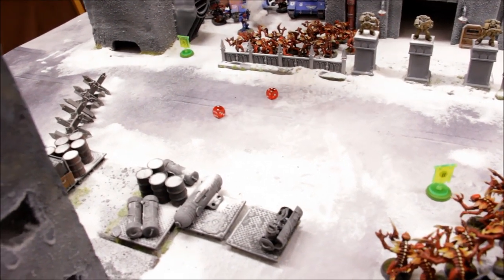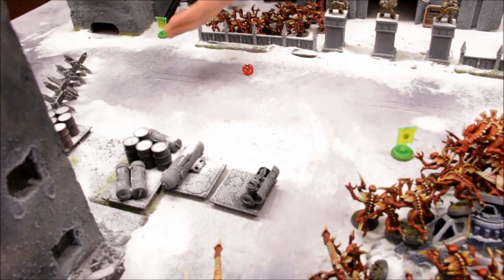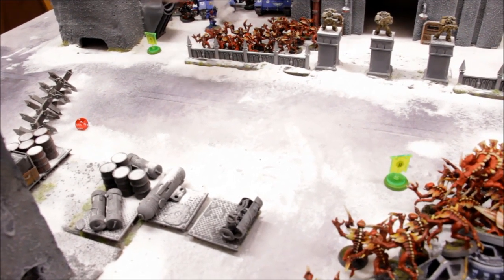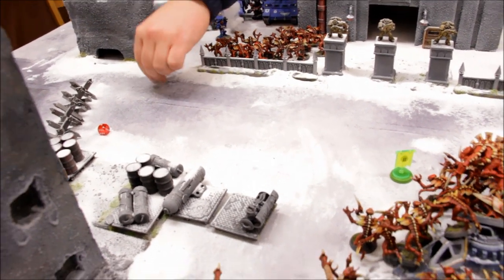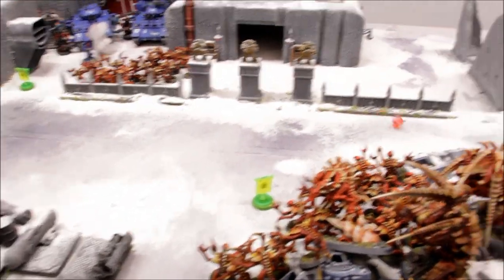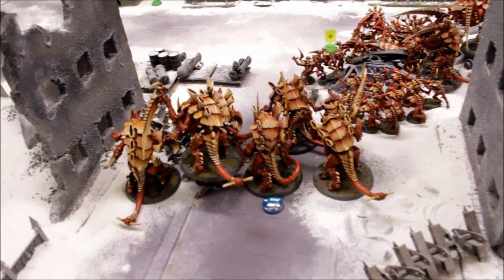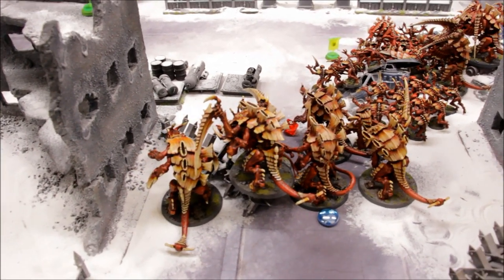3s. Rerolls for Guilliman. Oh, okay, and then rerolls to wound. Yes. Five up save. Six. Oh, about time we had some good dice rolls. Okay, so zero damage there.